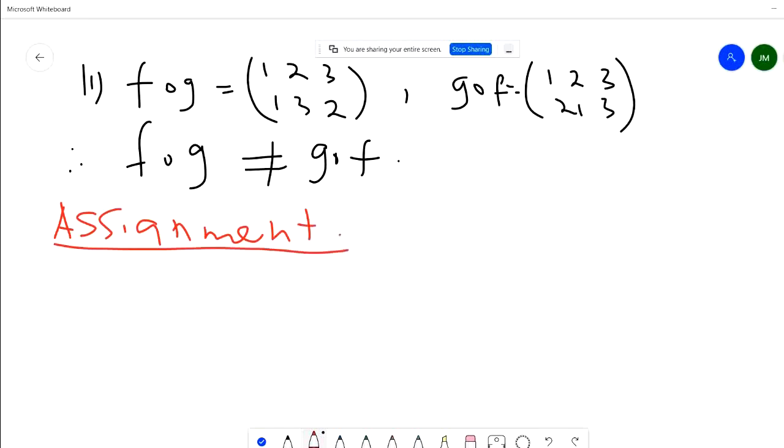I wanted us now to look at a different operation and prove the properties, the group axioms or the group properties.